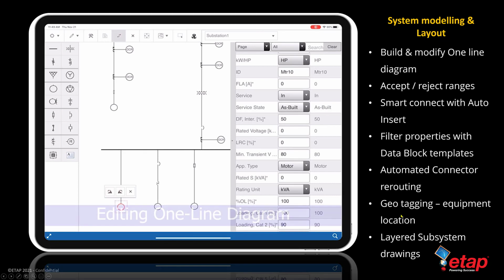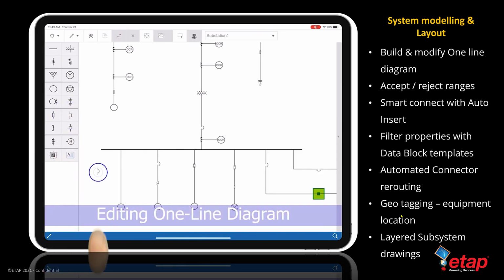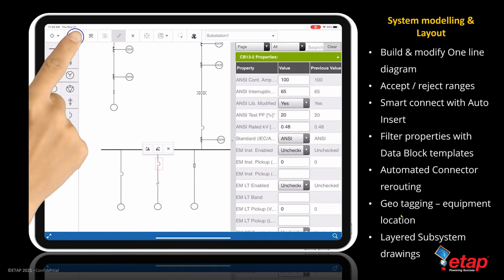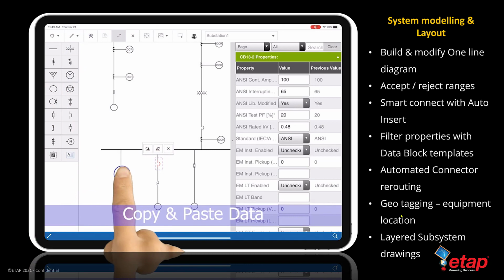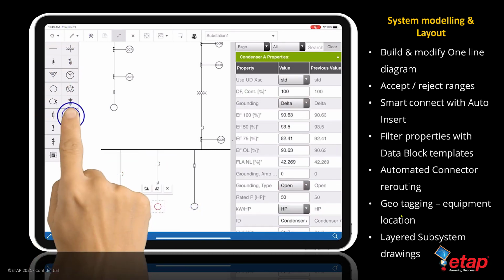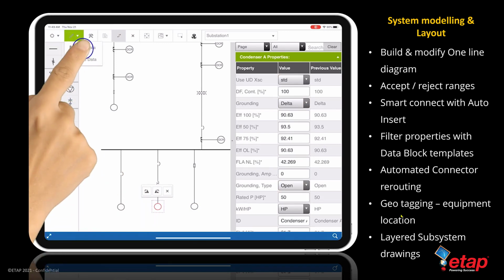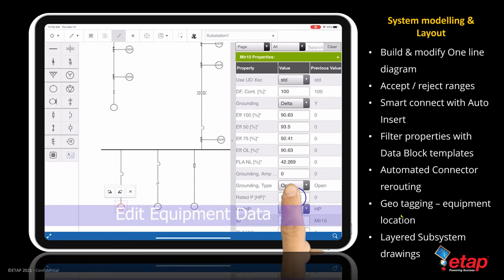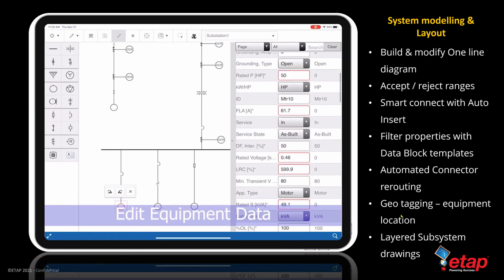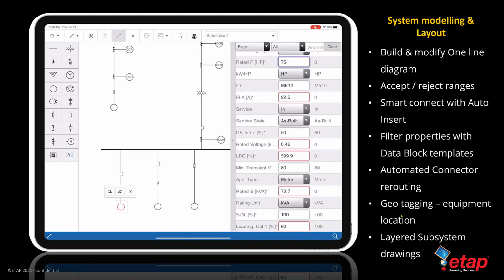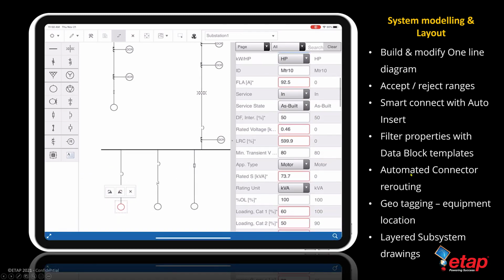The app also allows you to edit the data directly on the tablet itself, where you can automatically insert components, select a component, modify the data, or copy and paste the data from one component to another, making it quite quick and easy to create new objects or assets in the tablet itself and then synchronize them with the model that you have on your desktop. This again speeds up the model building exercise and makes it quite efficient as well as accurate in terms of data collection and data quality.